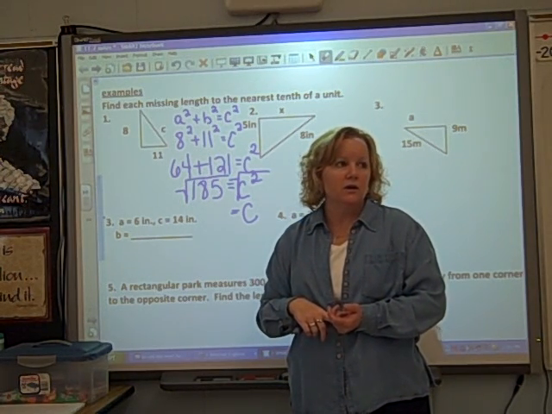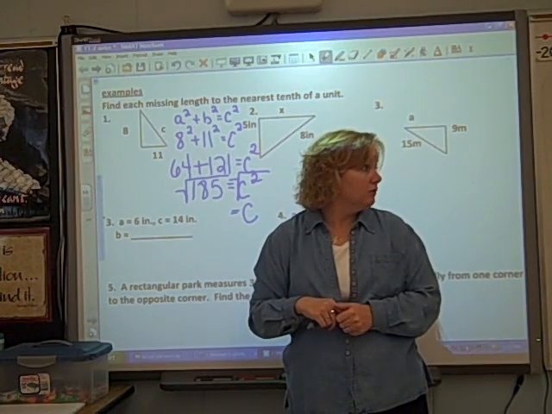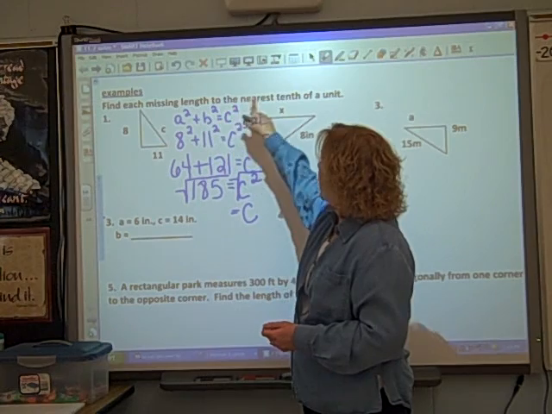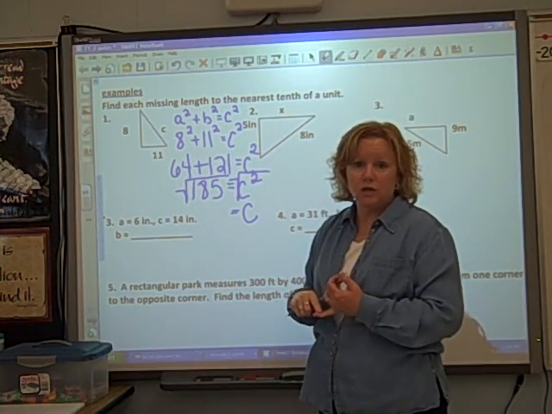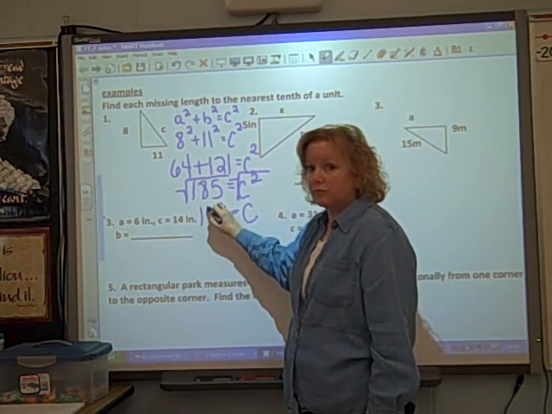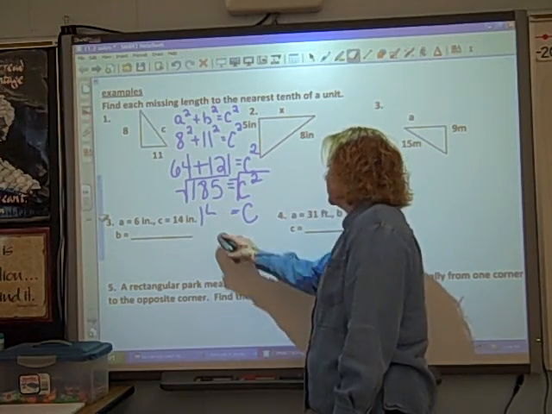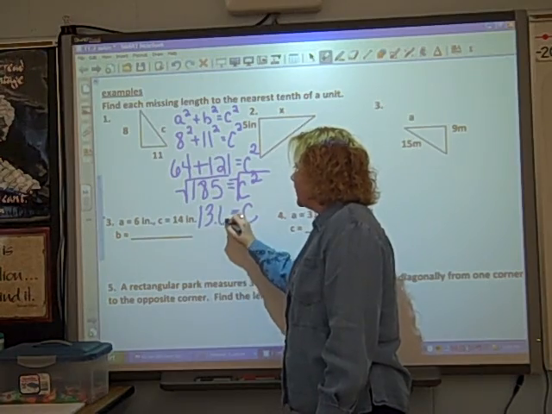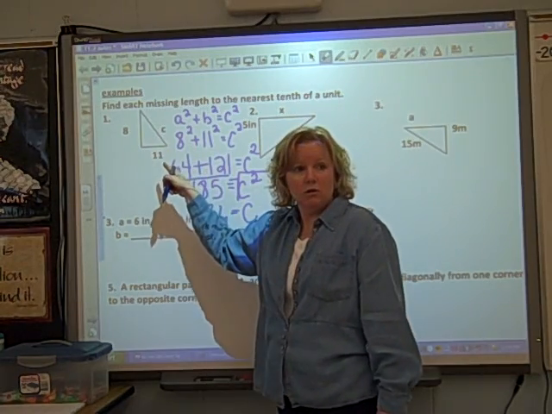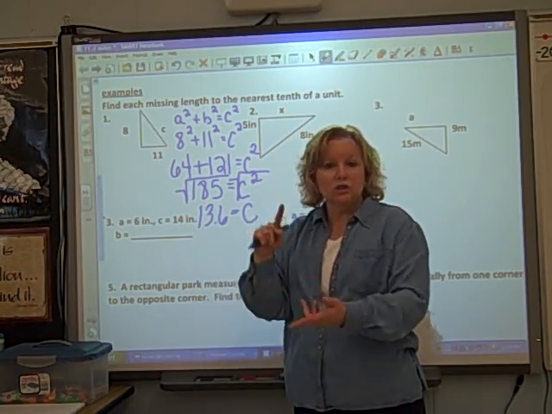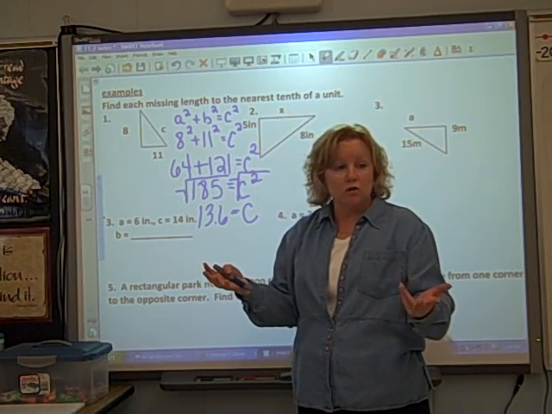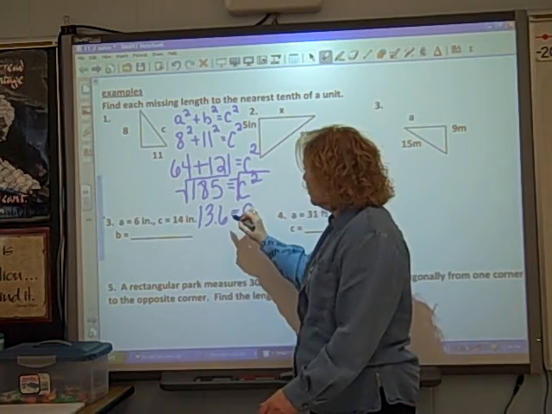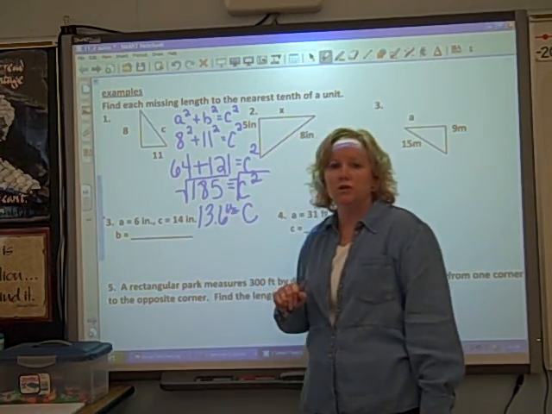You guys can sit down if you want to get some of this, if you have your notes. 14. Okay? Now we're rounding to the nearest tenth, so what is it? It's 13.6. And if there's no label, so it doesn't tell us feet or inches, so there's no unit of measurement, remember we're just going to use U for unit. We know it's some unit, we just don't know what it is, but you're going to make sure you label with the U.